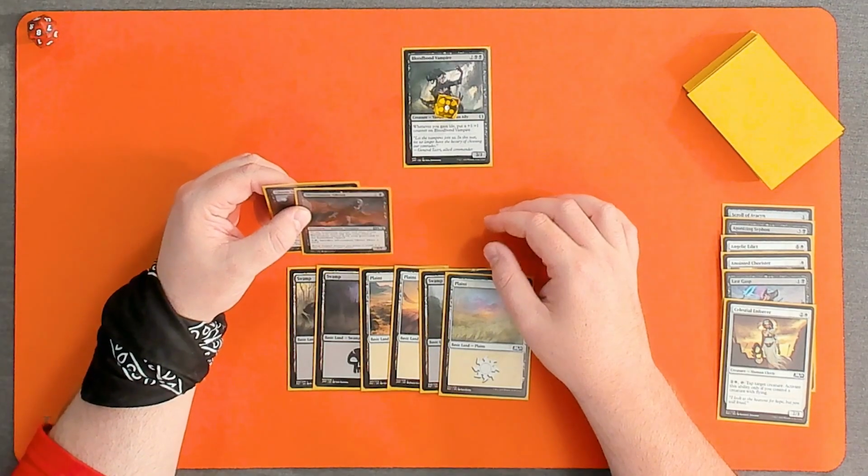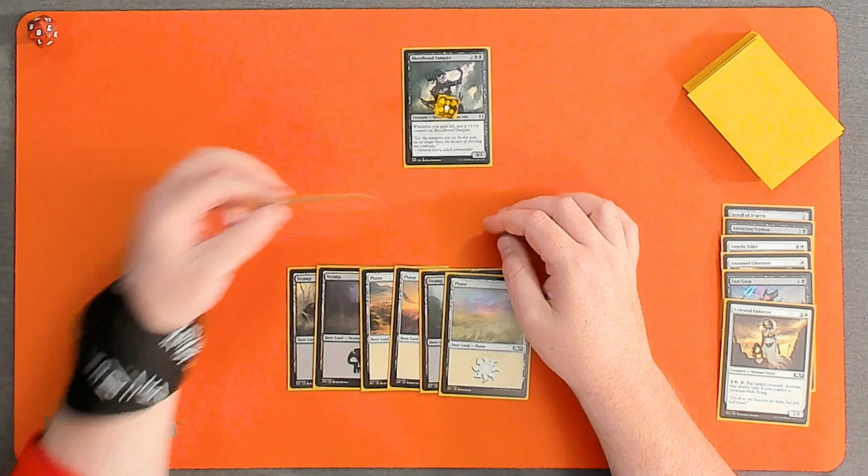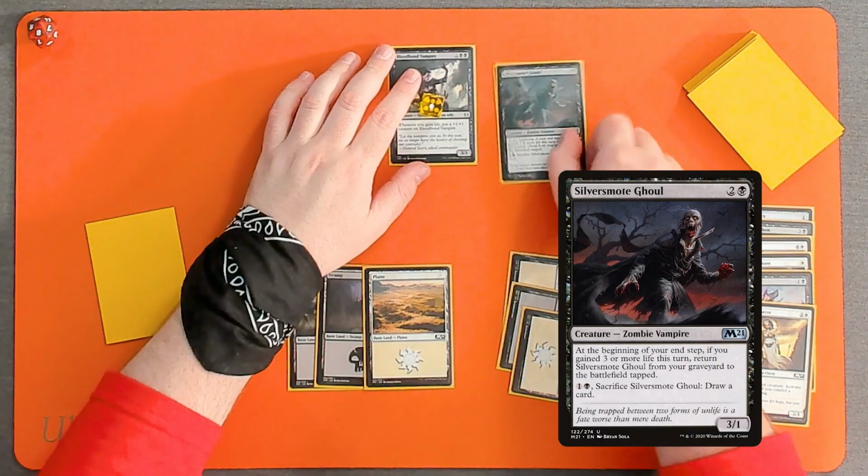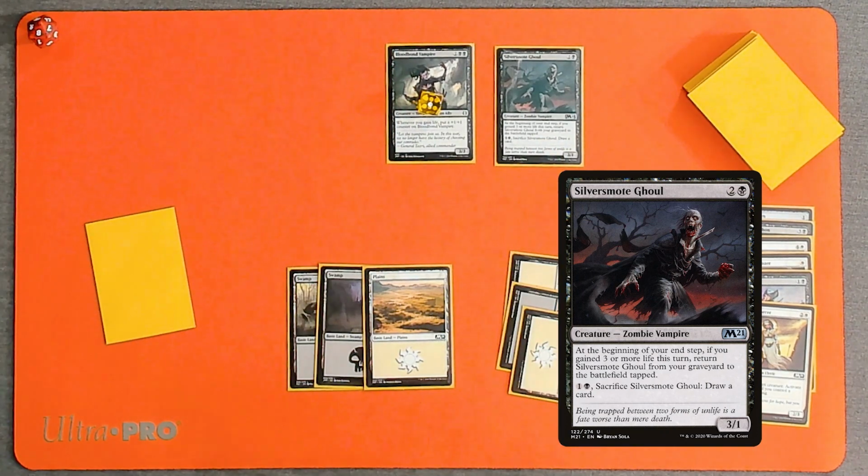Pass the turn. Untap, draw. Woohoo! Hope it don't die. Okay, that's the problem. Sorry, I'm just talking to myself. Okay, yeah, got it. Silver Smoked Ghoul. So at the beginning of your end step, if you gain 3 or more life this turn, return Silver Smoked Ghoul from your graveyard to the battlefield tapped. And then for 1 and a black, I can sacrifice Ghoul and draw a card. That's nice, but you can actually do that post blocks. Yeah, so probably that's better off doing that.